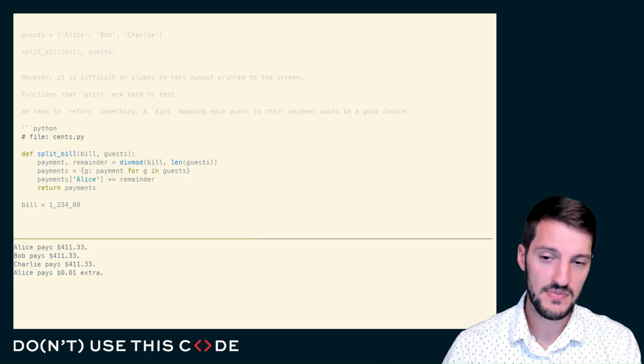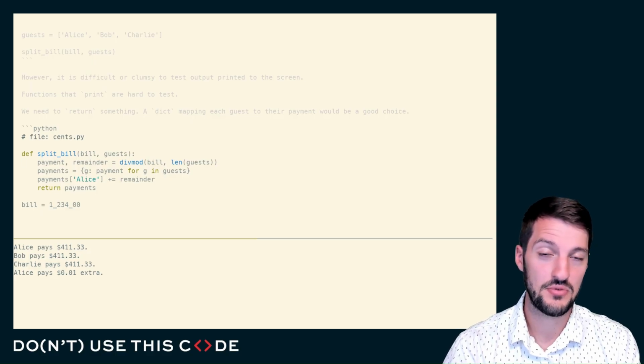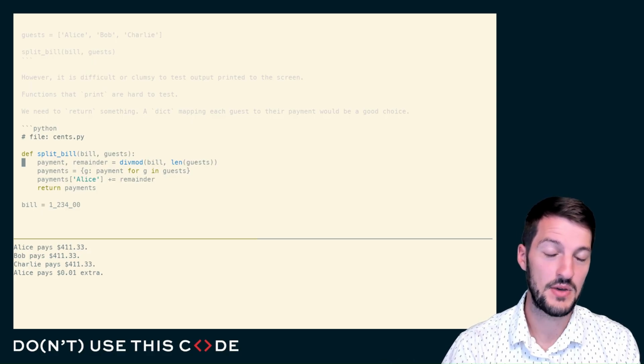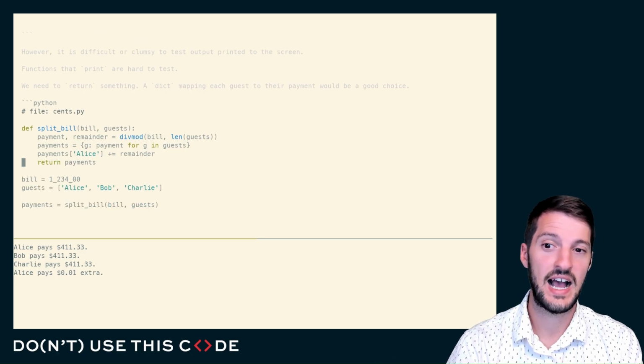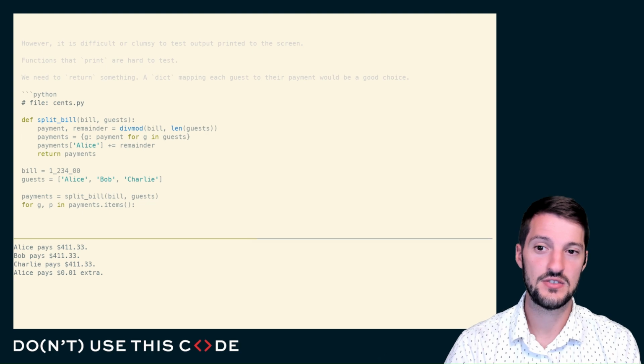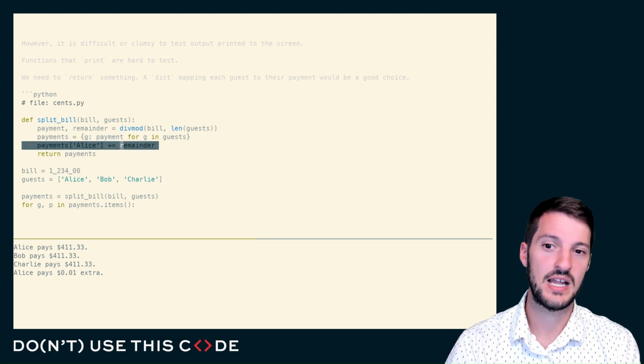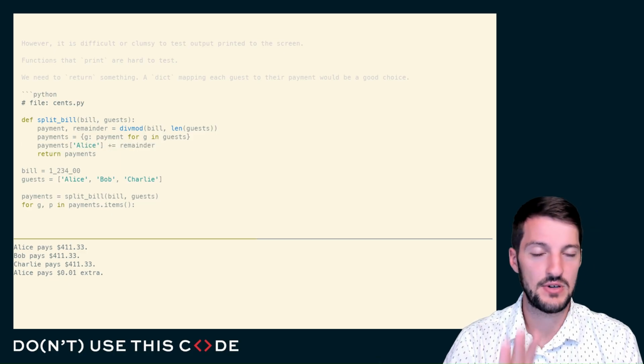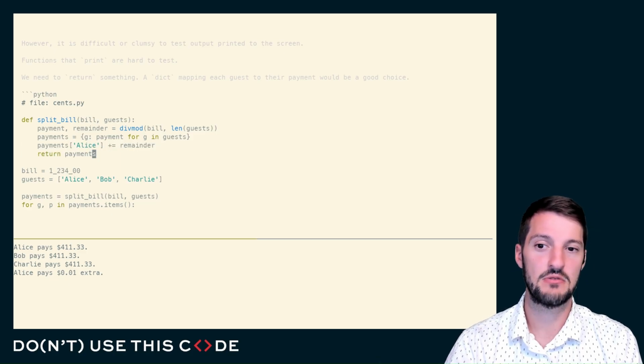And so instead of simply printing each guest and the amount that they're going to pay to the screen, I can work with a dictionary Python object. So here you can see that I'm mapping each guest to how much they pay. And then I'm selecting out Alice to say, well, Alice is going to pay the remainder, and I return that dictionary.